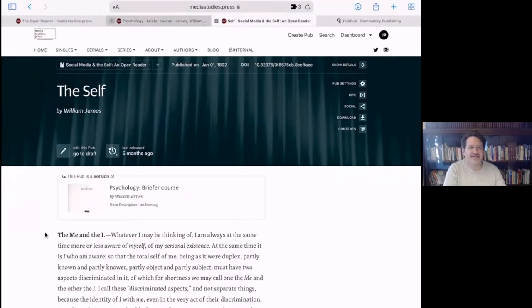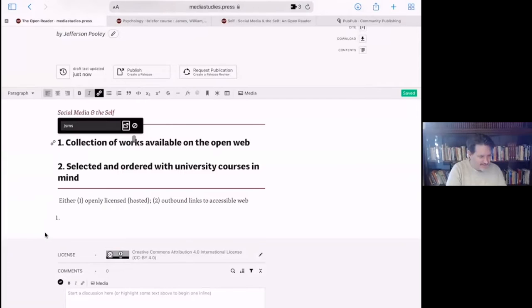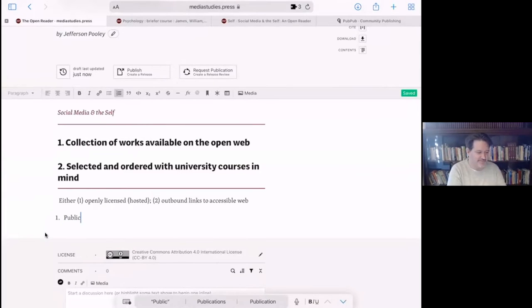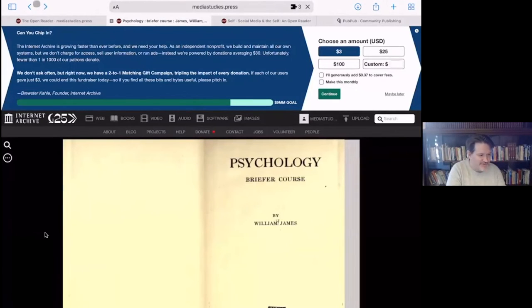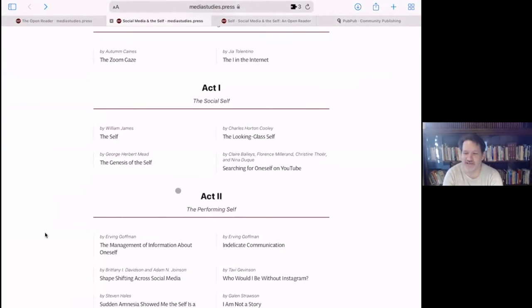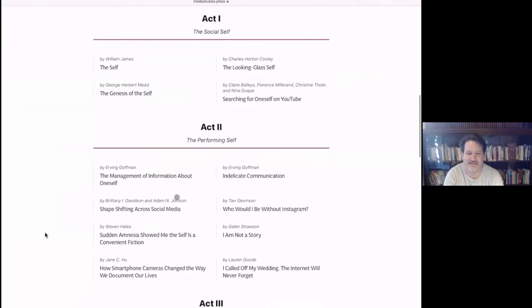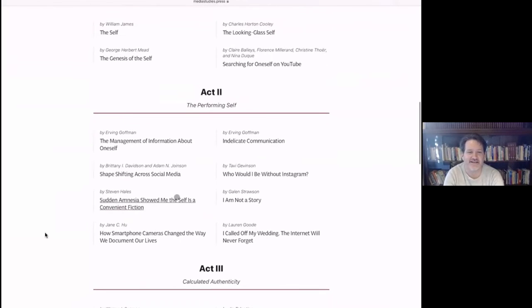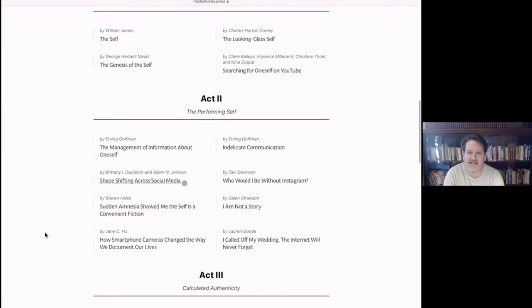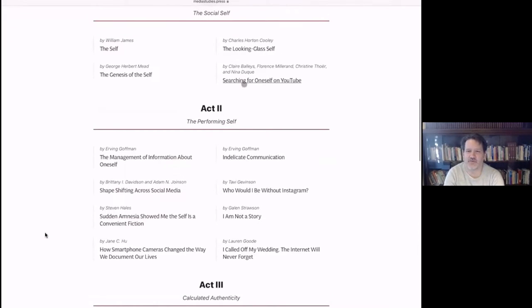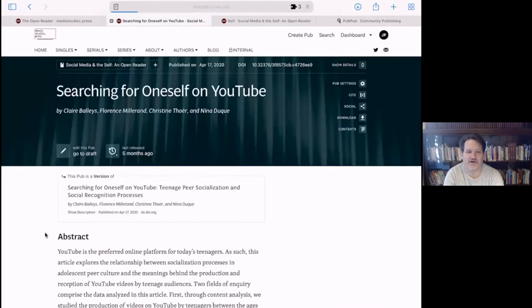But in any event, that is the first type. It's the public domain work. So I think that probably is self-explanatory, but of course, for a class that's on social media, we can't work with materials that are from 1925 and earlier to use the US public domain designation. So a second kind of publication would be an open access scholarly article. And here's an example of one of those.